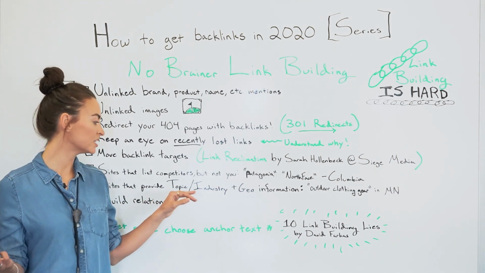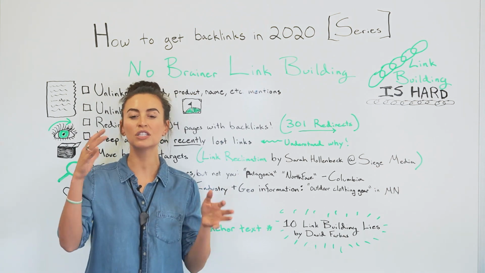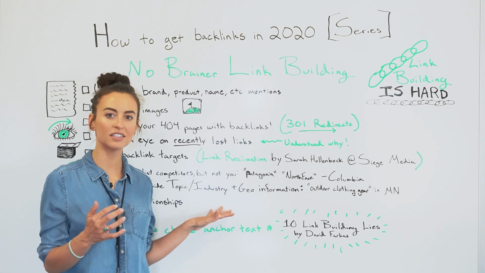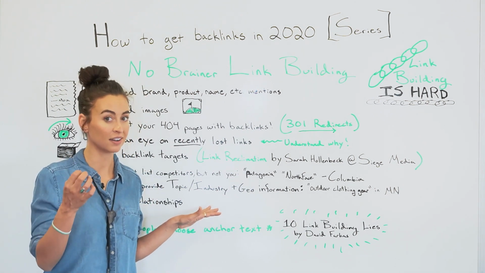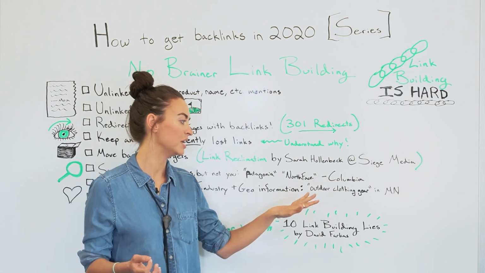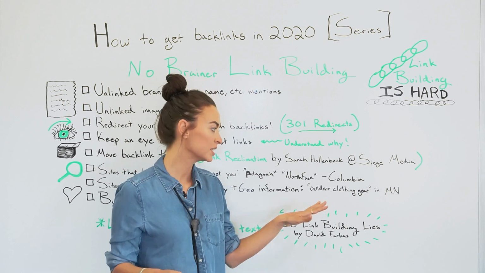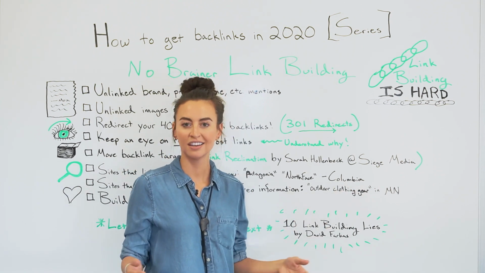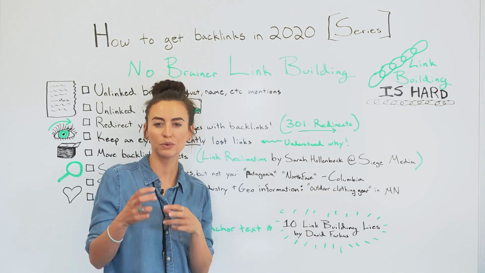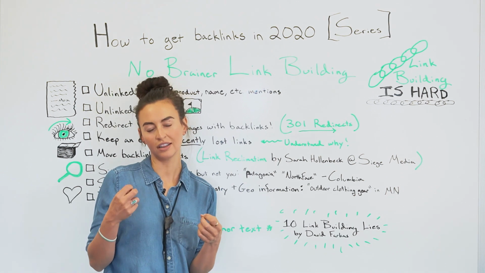Similarly, sites that provide topic or industry plus geo information. So again, finding those resource pages, those roundups, and oftentimes you'll see these on lots of EDU sites or even .gov. So you can do some different searches around, if you were Columbia outdoor clothing in Minnesota, play around with this a bit. This could be in the Midwest, in the United States. You can change these words around and really start to identify some higher quality link prospects.